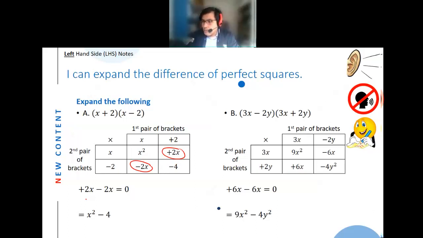So basically, it shows you how the rules work there. If you take this bit here, the x, and you square it, you get x squared. If you remember the rule, this is going to be our a, and the 2 is going to be our b. Then we have a minus b as well. And here we have a squared minus b squared.